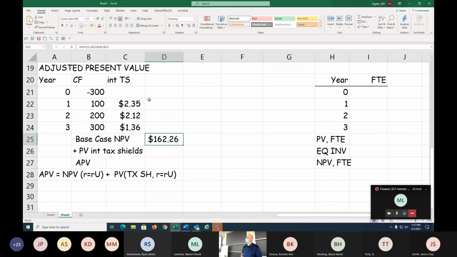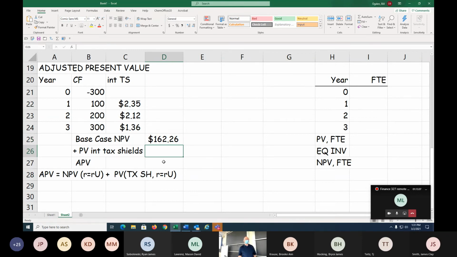Why do you think yes? It's positive. Perfect. What's positive? NPV, absolutely. Don't change your ways in life. You know, positive NPVs are positive NPVs. The answer is for sure. This is a positive NPV. We would accept it if it were financed at a cost of capital of RU. Absolutely. Now the tax shields.